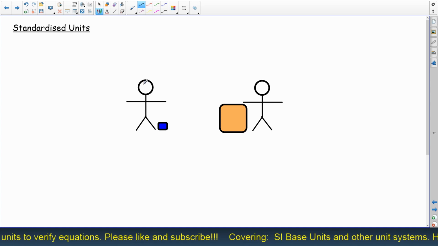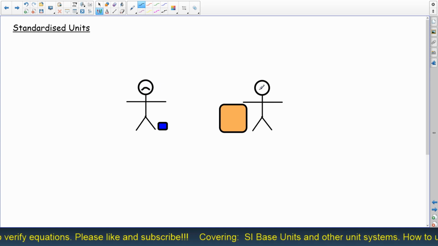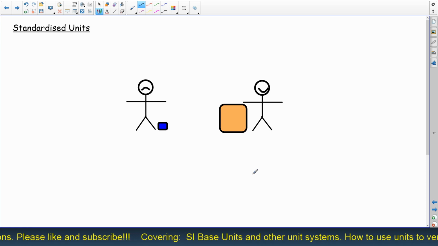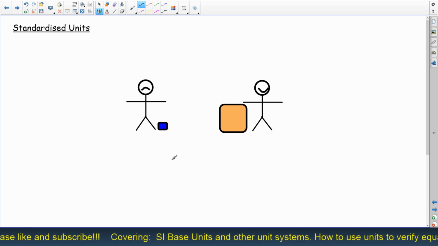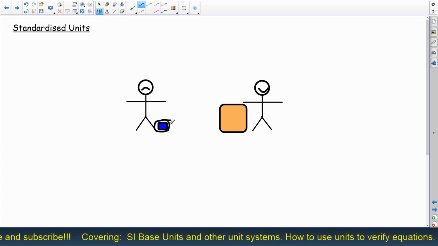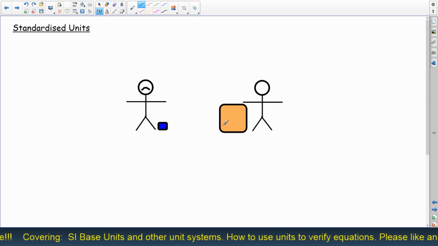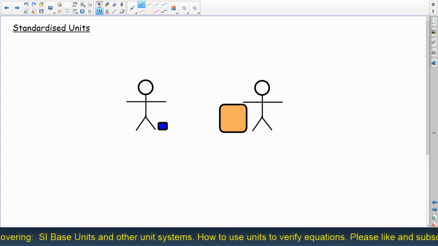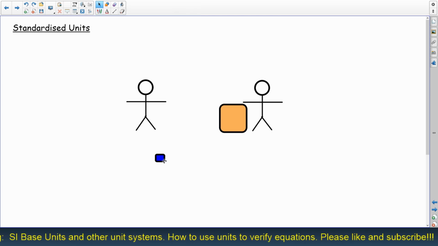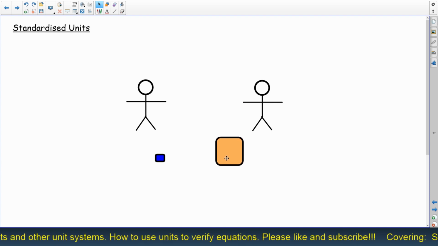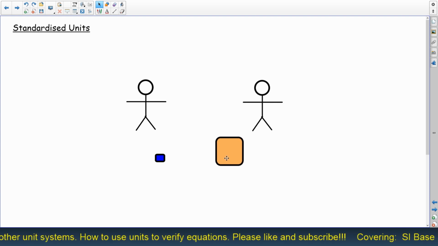You seem remarkably downcast about this, yet he seems remarkably upbeat about this process, and yet you've both received one. The problem is, of course, that the blue block is much smaller than the orange block, and we're going to assume that they take the same effort to make. All right, so why did this happen? This happened because you simply used a number rather than establishing a size or a volume.